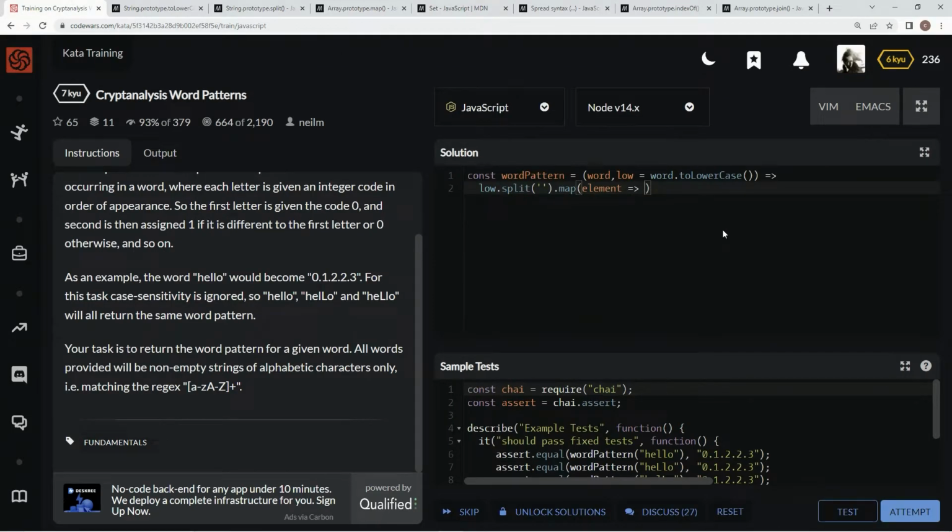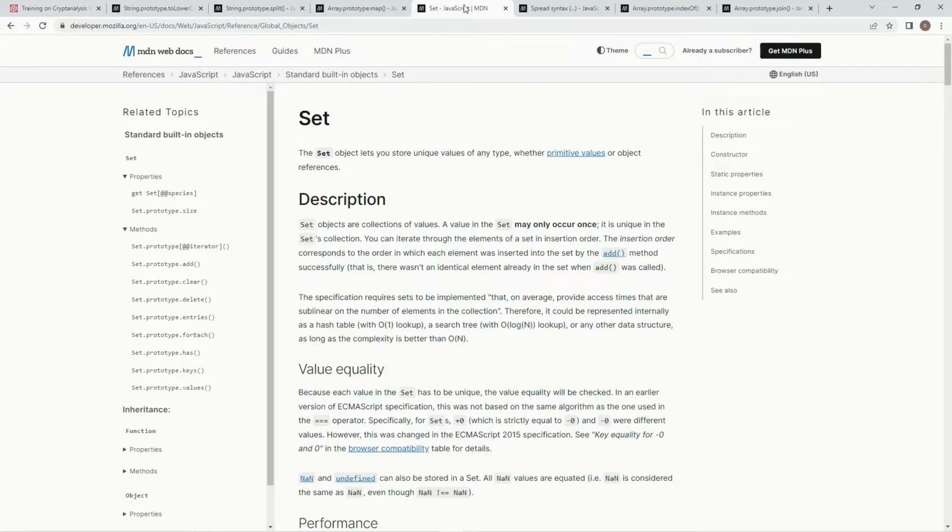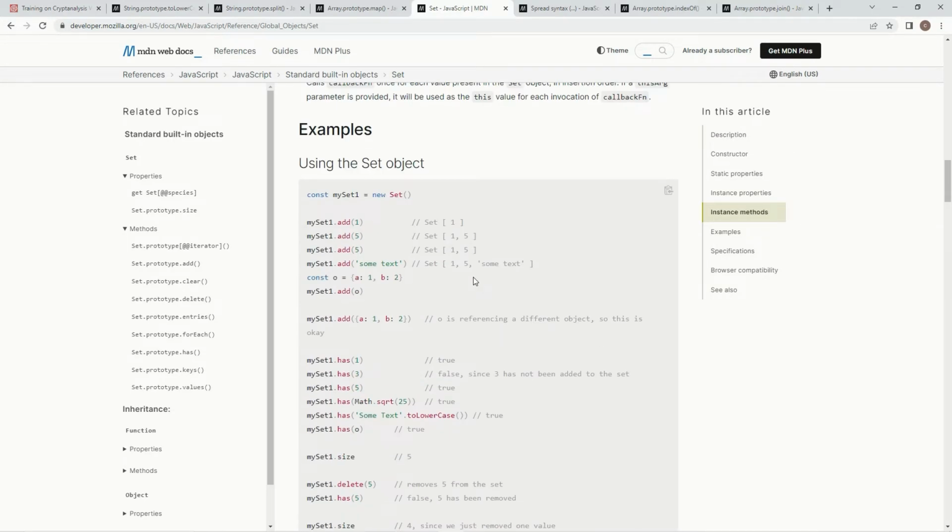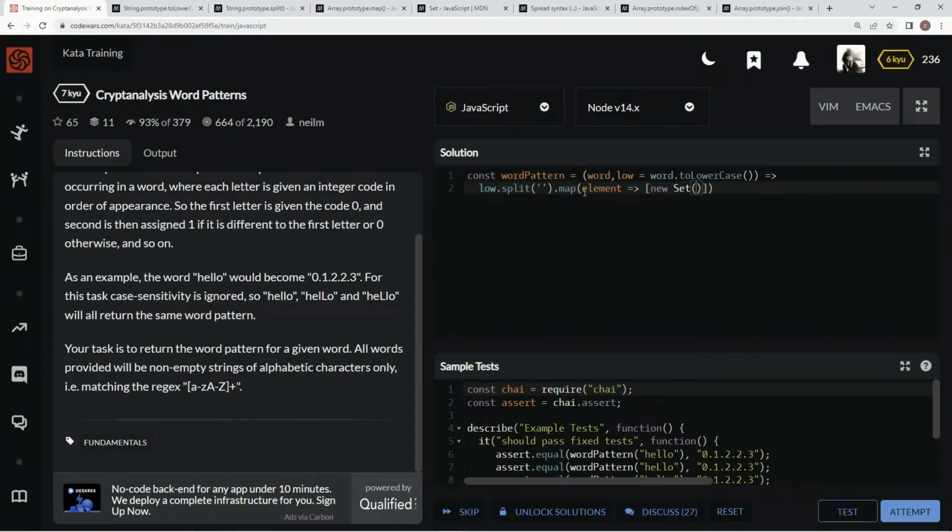So for that, we're going to make an empty array here, and we're going to do new Set with little parentheses, because that's how you make a new set, right, like this. But the thing is, now it's going to be like an array, and we're in the middle of map right now. We're in the middle of an actual array right here. So it's going to be an array within an array, which we do not want.